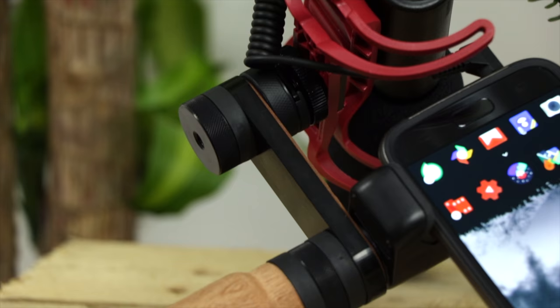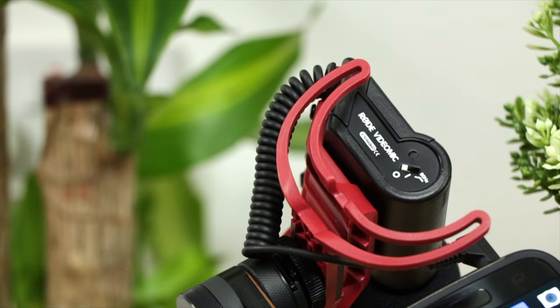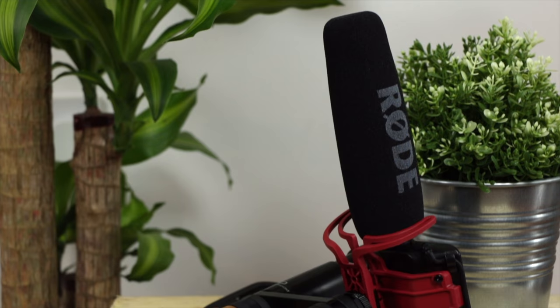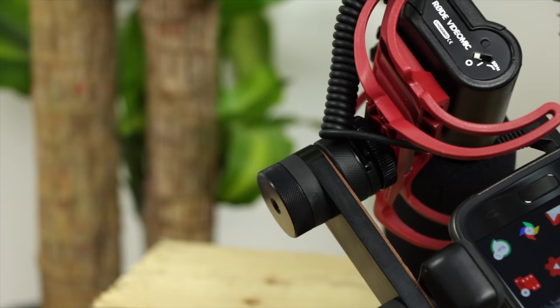As you can see, the video looks really awesome, but for me the main part of the R2 Pocket Rig is the fact that you can have additional things on your mobile device, as you can see here. I've got my Rode video mic, and in general it's a really awesome way to get some extra functionality when doing video on your mobile phone. You can add a microphone like I've done here, a flash or light for low light or night time photography, or an external battery pack for really long shooting sessions.